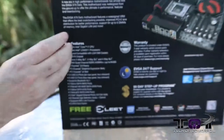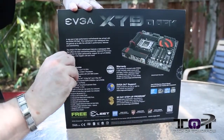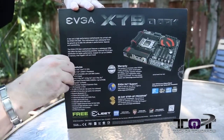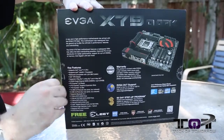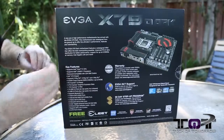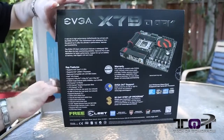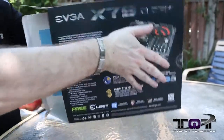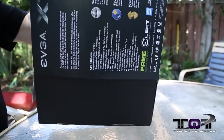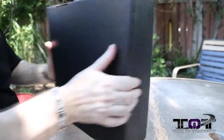With that said, I'm going to go ahead and pop this little tape off right here. Didn't get to bring a trusty knife with me today, so I'm going to do this the old-fashioned way and just rip the sticker and begin taking everything out of the box. I'm really looking forward to this motherboard. I have a lot of Sandy Bridge processors, but I'm waiting for something different to come out. This thing will work with a 3960, 3970, any of the old LGA 2011 Sandy Bridge processors, but it will work with the future as well.